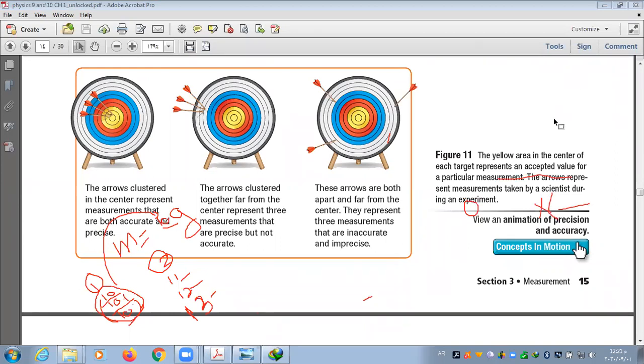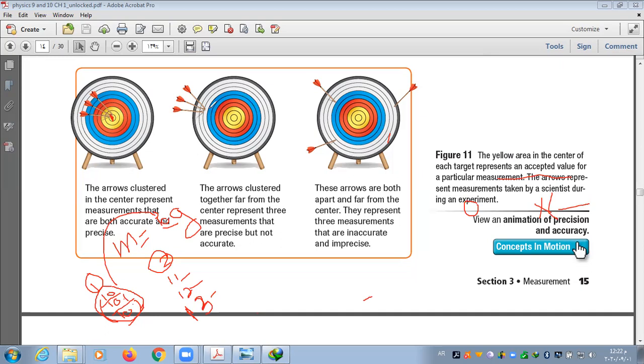The first one is about both accurate and precise measurements. Yes, this is the one on the left, right? Why? Because the three arrows are in the same place, so they are near to each other, so they are precise. Excellent. And why are they accurate? We said they are near to each other. Why are they accurate? Because they hit the target. The target is in the middle, right? They are near the target.